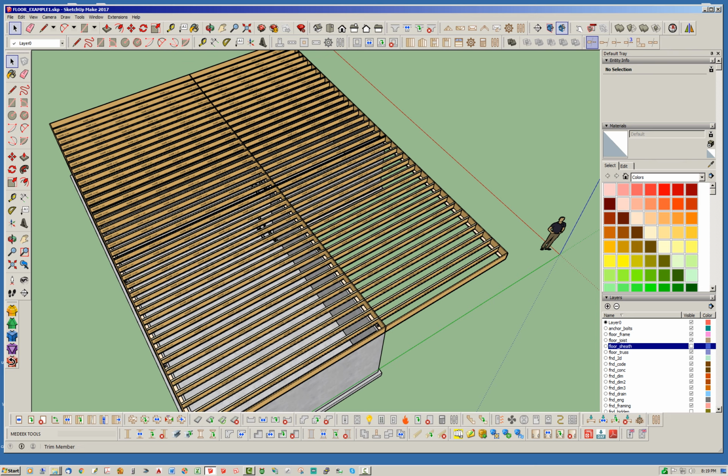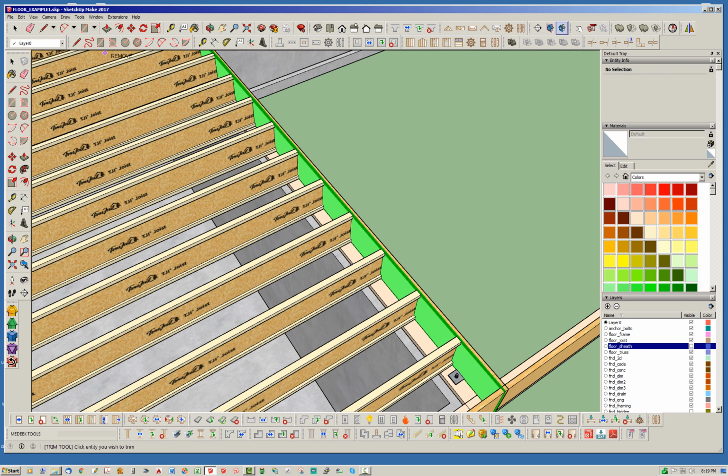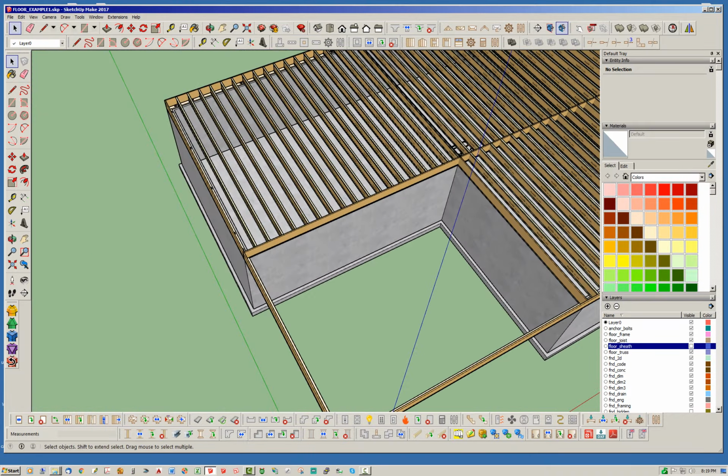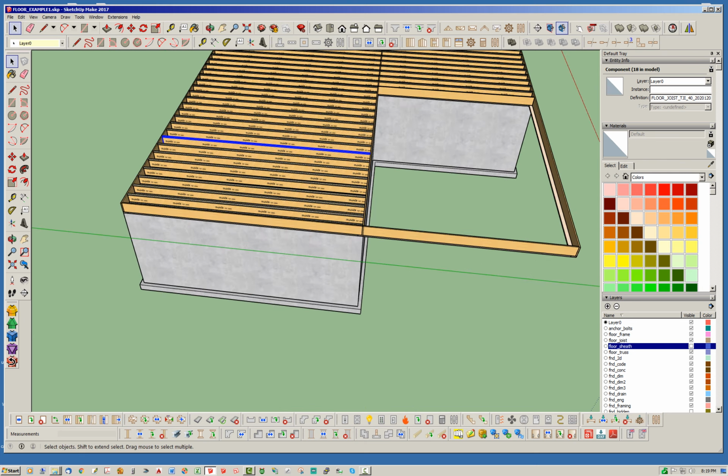So I'm going to go ahead and trim. I'm going to select this face, and then select on this side, which can remove. Notice a little remove there. So that will remove this side of the I-joist. And there you have it. All those are trimmed off nicely, and they all share the same definition. You can always click on one of these and make it unique, and then it will have its own definition independent of these other I-joists. We're actually going to do that over here where we create a little stairwell.